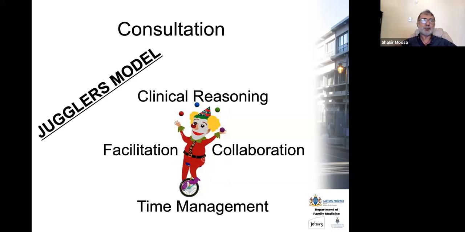And that is good. The risk is that you jump to probabilities without thinking all the possibilities properly. So you need to balance probabilities and possibilities. So possibilities is, well, what could be possible in this situation? And you've got to think of those that are red flags, things that if you miss are quite dangerous, or what's common in primary care. Those are what you're going to think of as possibilities. But it could include the things that are rare.